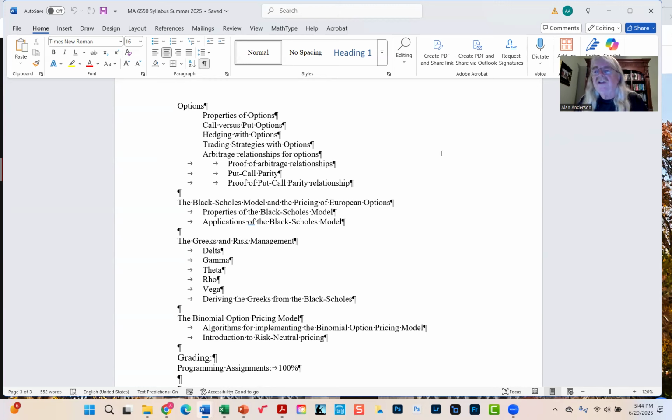Although we're not just going to use Excel itself, we're going to use a programming language that's attached to Excel called VBA, or Visual Basic for Applications. For certain things, Excel is fine, but for other types of applications, it's not really quite what we need. Luckily, it does come with this full-blown programming language, and it always has since the first days of Excel. It's just that a lot of people don't even realize it's in there. So at some point, we'll introduce this language, and you'll see how it can make things a lot quicker for us when we try to come up with pricing models for these different securities that we'll be studying.